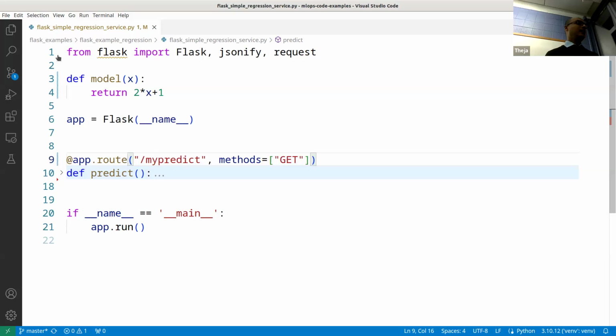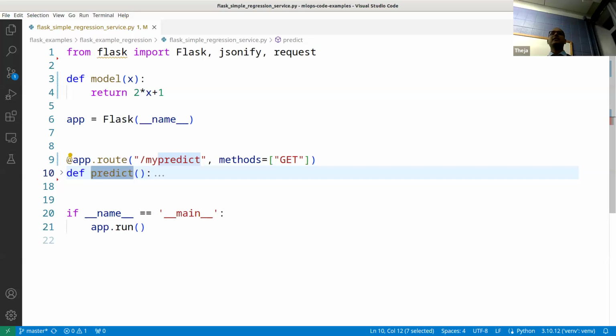Okay. So this is called a function decorator. How many of you have heard of function decorators in Python? No. So function decorator, nothing complicated. It's a function that adds some extra bells and whistles to the function below it. Okay, so this is just a shorthand notation that was introduced in the language, maybe in Python 3. Basically, it's a way to wrap an existing function, which is our predict function, with some extra bells and whistles that are needed to respond back to the client's request in this case.